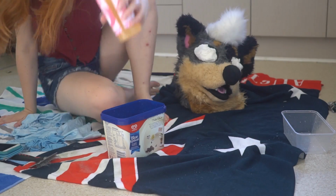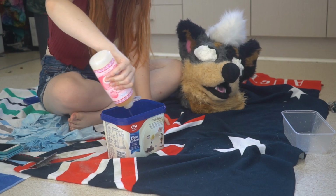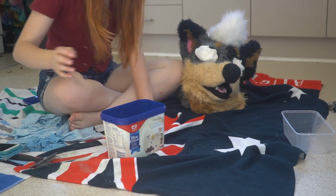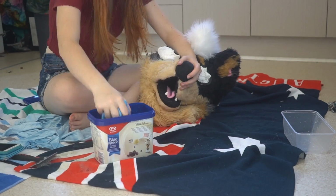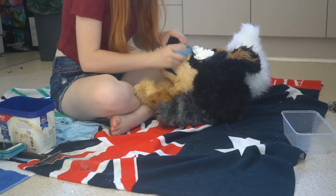I then empty my bucket and refill with fresh cold water. I then add a good squirt of my washing liquid and start scrubbing again. This time we are actually cleaning the fur. You can also do this on the inside of the head should you choose, but I prefer to rub the inside down with rubbing alcohol.